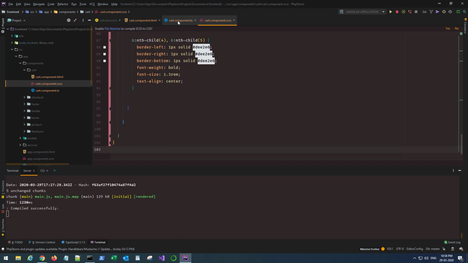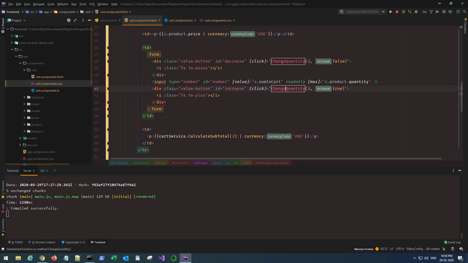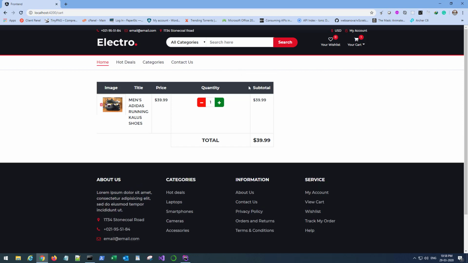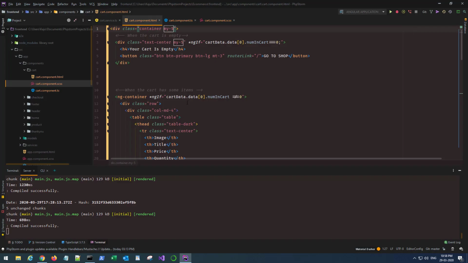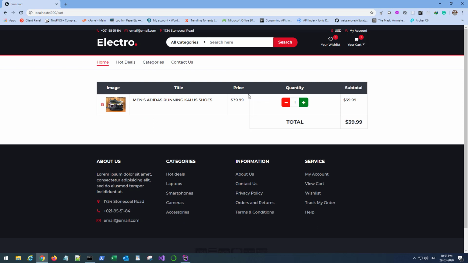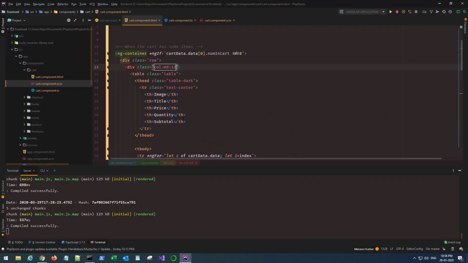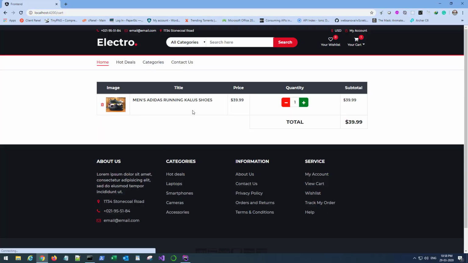And here, as you can see, I need a bit of padding. So if I go here, my cart HTML, I'll put a margin here, margin Y of 5. Save it. And we have an amount of space here, and let's make it 12 so they can occupy the whole area here. Okay, this has some gap here, which is okay.